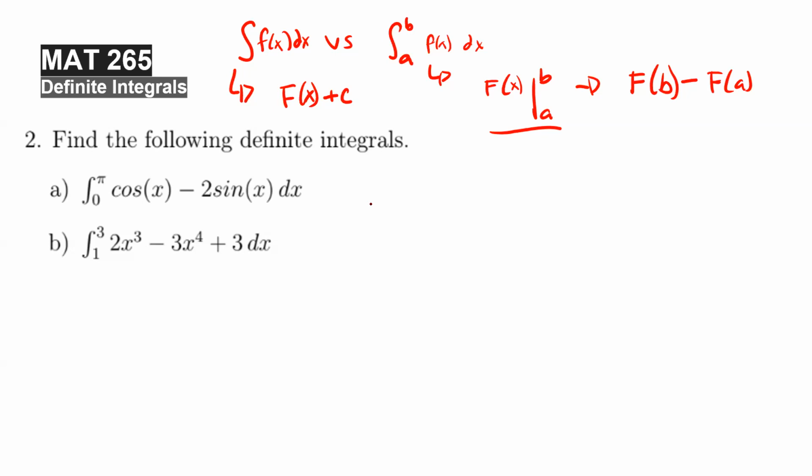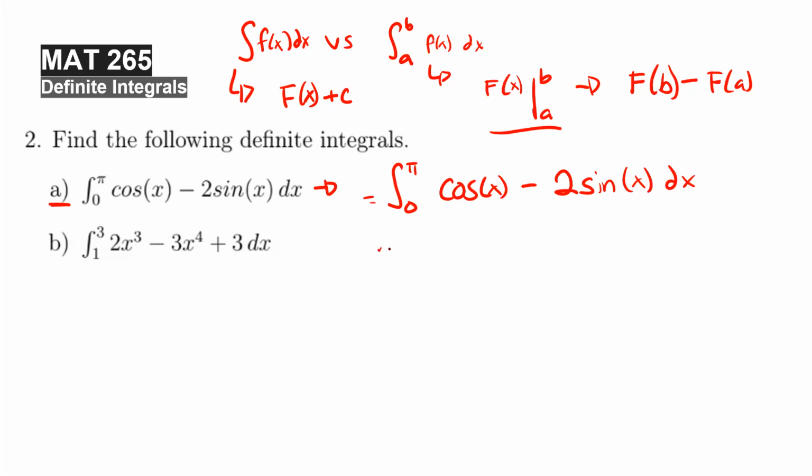So then let's take these integrals. Let's start with this one, part A, the integral from 0 to pi. You can kind of ignore the bounds for the most part while we're first starting out, and once we have the actual antiderivative, then we can bring them back in. So I'm just going to rewrite it so we can solve it.